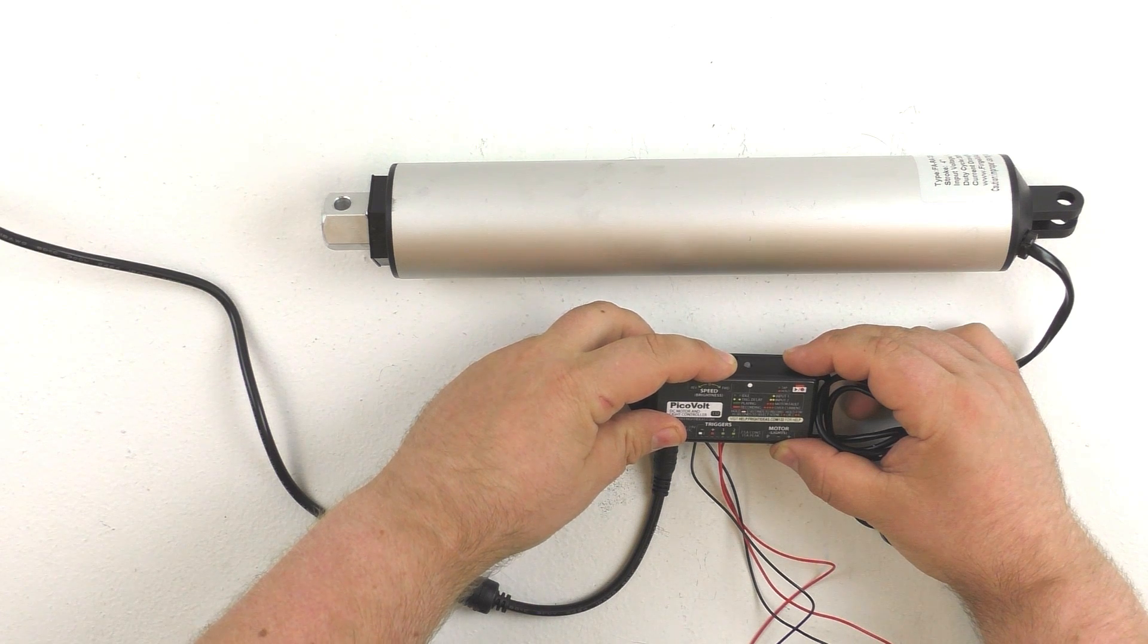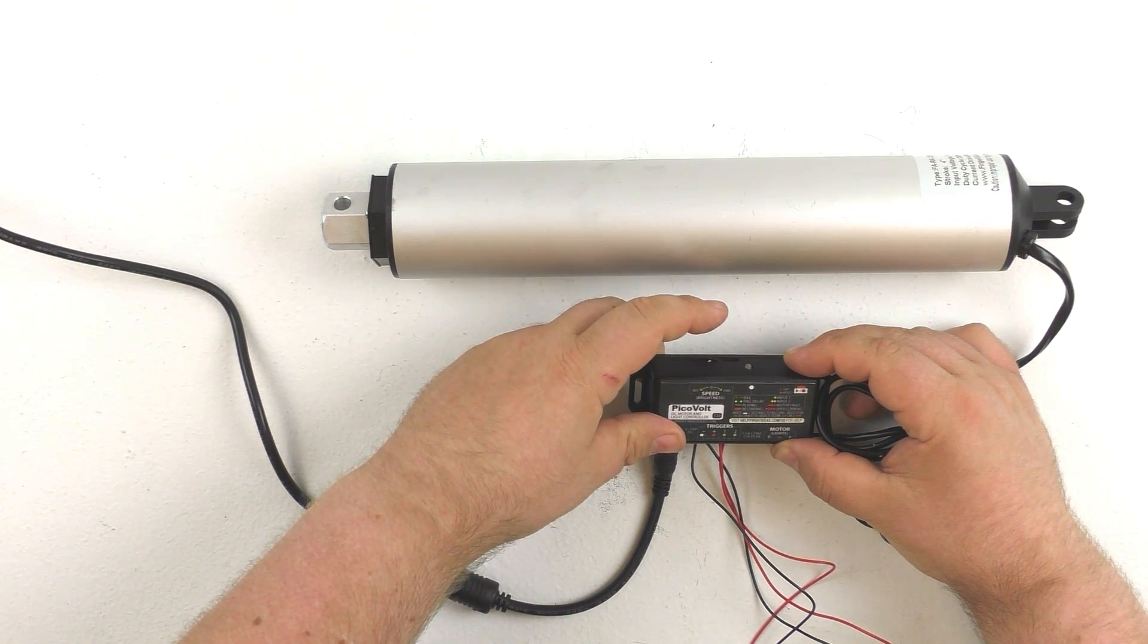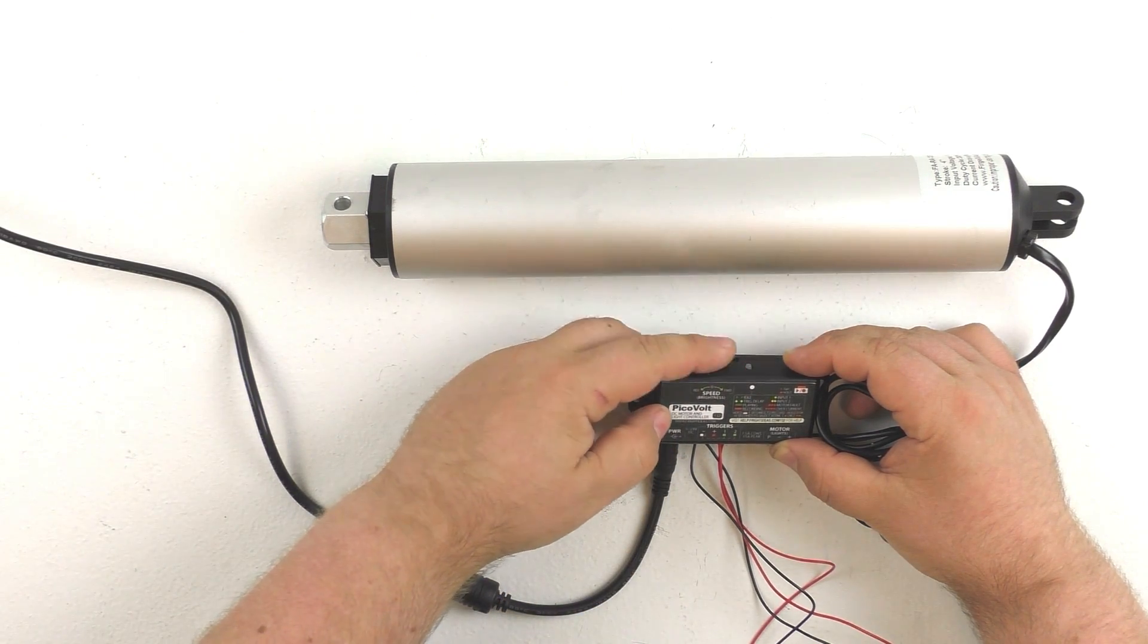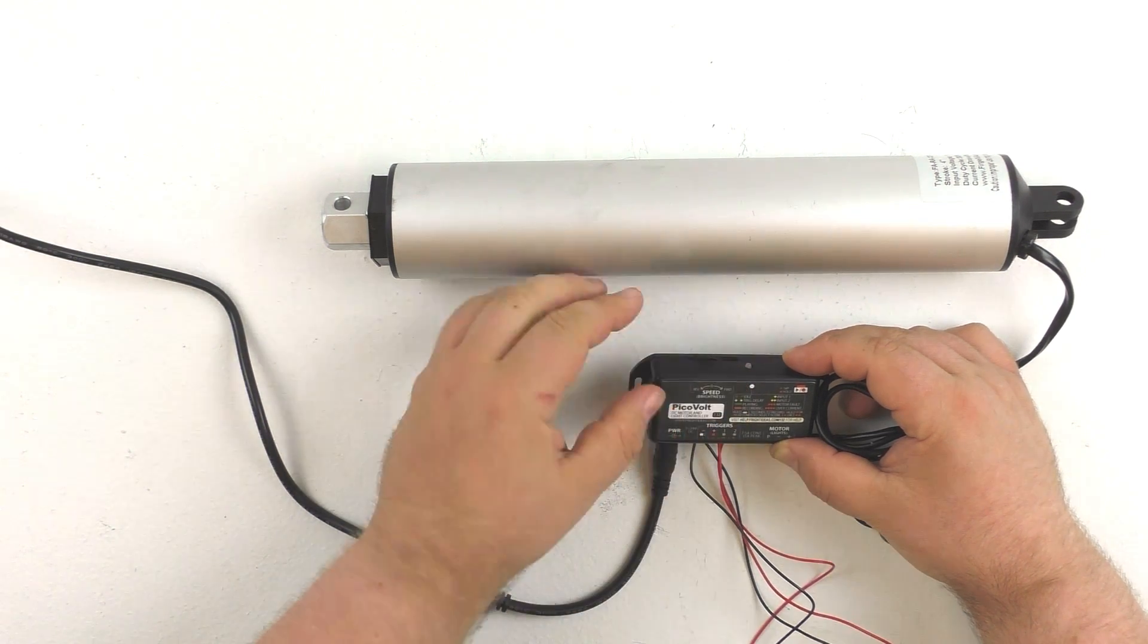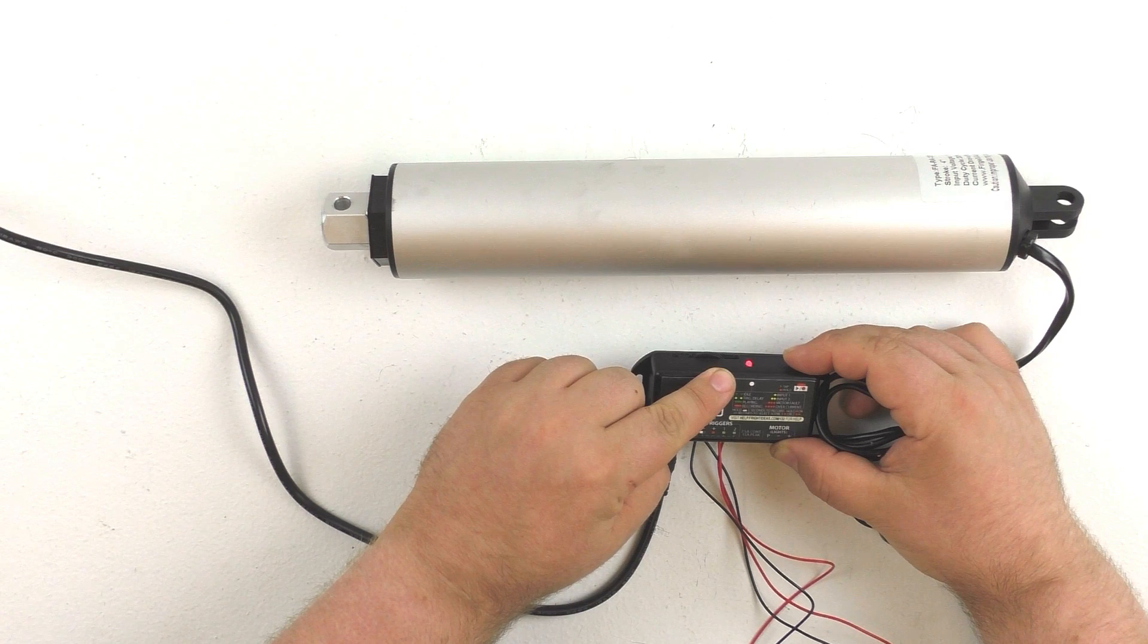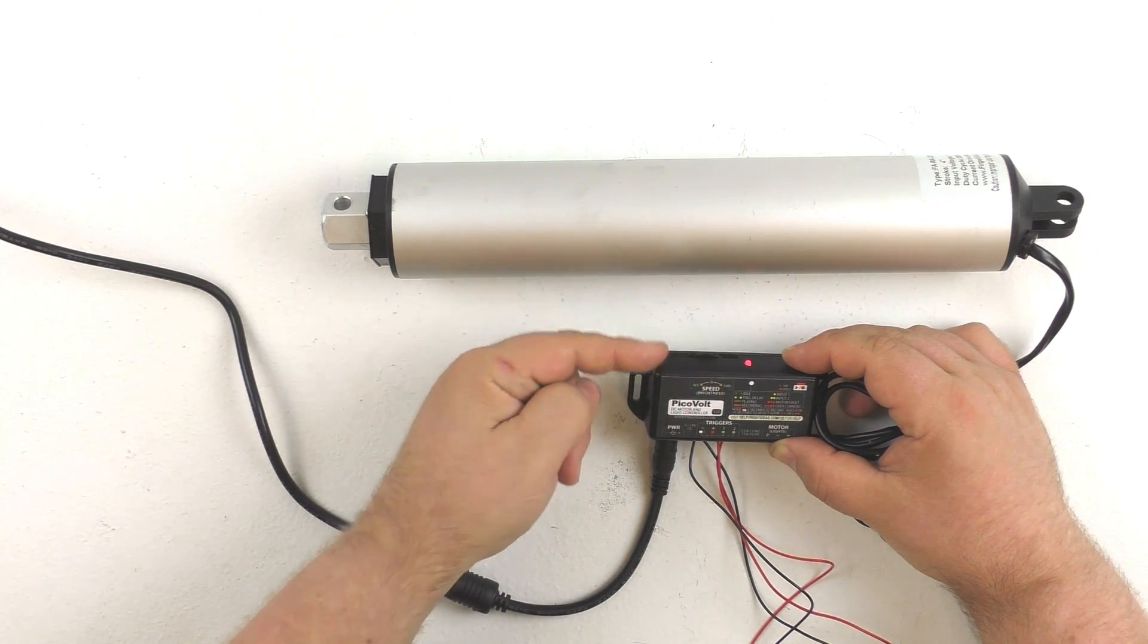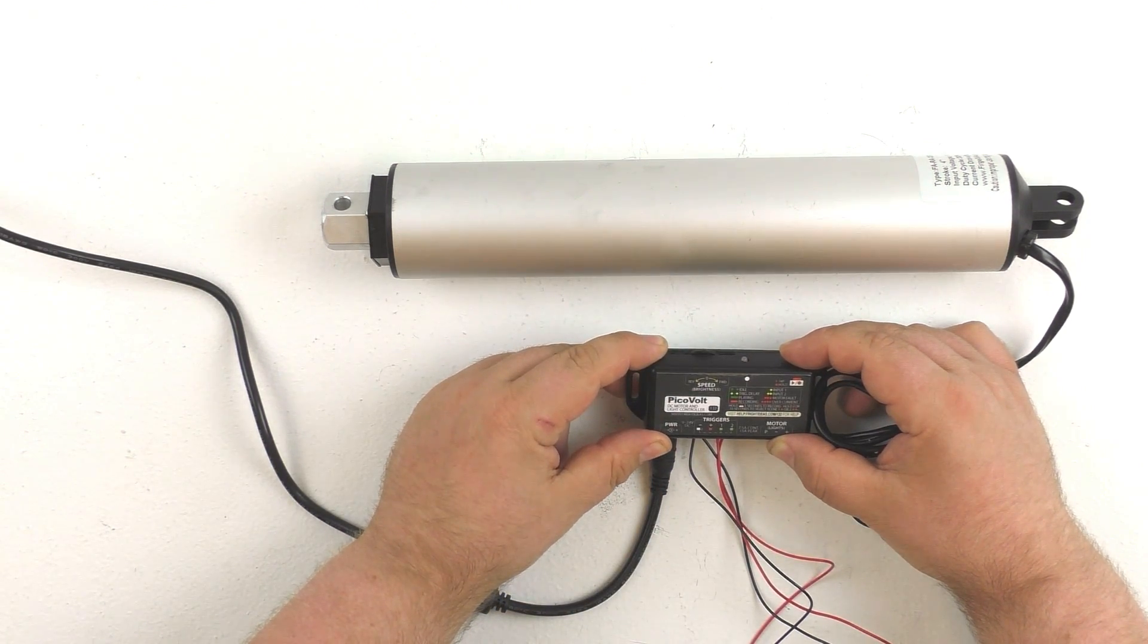Once the red LED stops blinking rapidly and starts blinking a little more slowly you can actually choose which of the two outputs you're going to be controlling by rotating the dial. See if I rotate it all the way to the left here the LED will only blink once. If I push it all the way to the right it will blink twice. So if we want to program input one we just rotate the dial all the way to the left so it's just blinking once for input one and we release the record button.